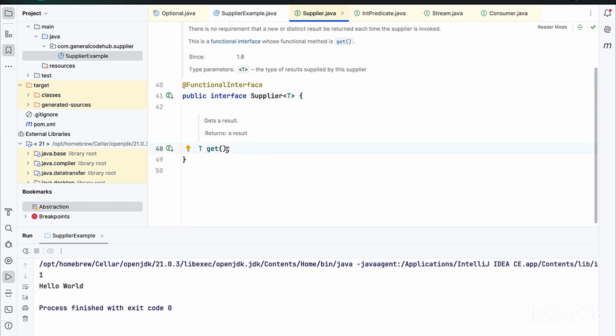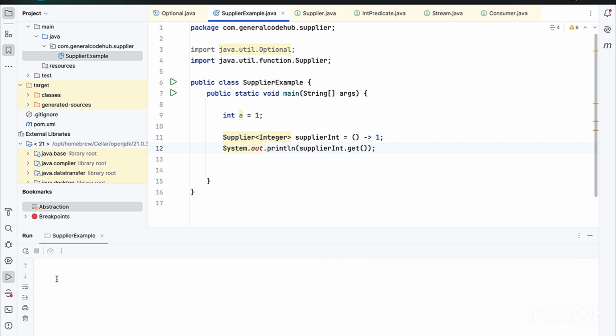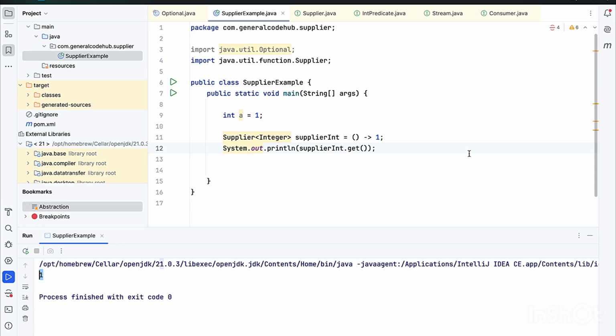This method has no arguments, so that's why we are not passing any arguments, and this is the body. This is the implementation of that get method. Then when you print this by calling that method, it is going to print 1. So the Supplier method is nothing but returning whatever we are passing inside this implementation.